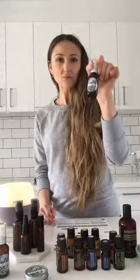So this spray bottle that I have here, this is literally just water with a couple of drops of peppermint oil and a couple of drops of tea tree oil, and spritz into the mouth before you pash on. Yeah. But I don't use Listerine or chew gum or Tic Tacs or Mentos or anything like that. I just use this. So it usually sits beside my toothbrush, and I give my mouth a bit of a spritz after I've brushed my teeth. And if I'm out and about, just dump it in my handbag and give a bit of a spritz after a coffee or before a meeting or anything like that.